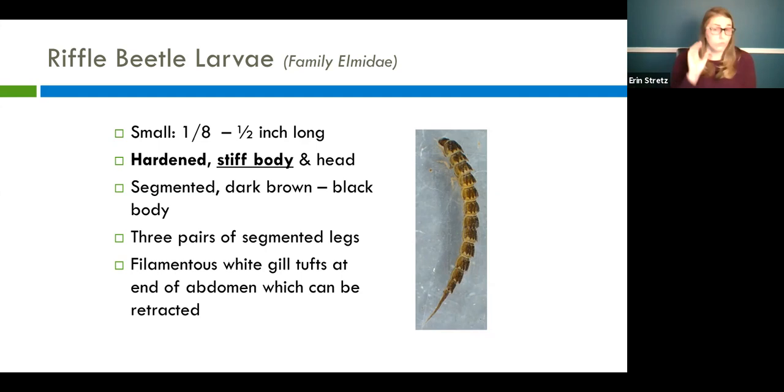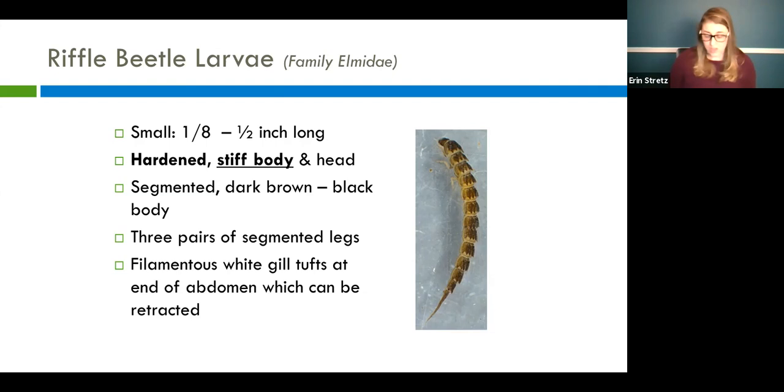The beetles, we do find them in their larval phase here, but we will also find them in their adult phase. In their larval phase, they kind of will look like a caddisfly, but the entire body is very stiff. It's covered with an exoskeleton. The caddisfly tends to be more fleshy. And this tends to look darker and be a little bit harder. It's deeply segmented from the head capsule to the three segments of the thorax to the end of the abdomen. And the end of the abdomen can sometimes be pointy, or it could have white gill tufts at the end.